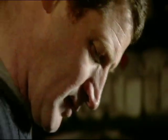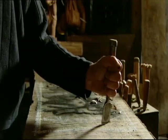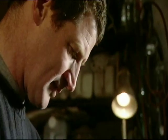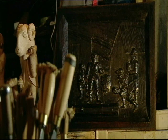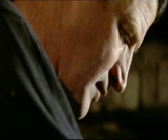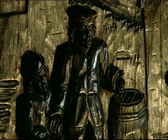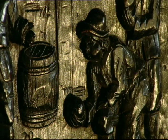I was brought up in a house where my father had done little carvings when we were being born and things like that. And around the house you would have these carvings. So there's a mystery attached to objects like the panel here that he had bought in a junk shop in Lurgan or somewhere like that. The actual wood, the solidity of it, the way it caught the light, and how expressive you could make an inanimate object. How you could make it describe something was intriguing.